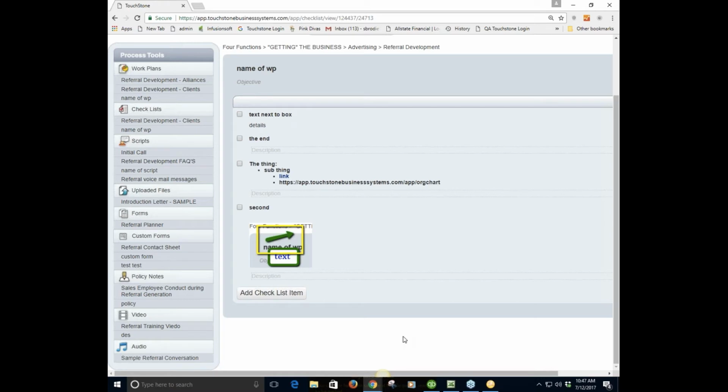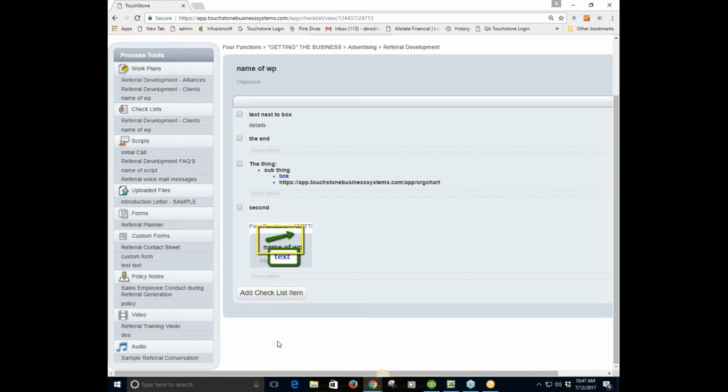Checklist should be short and simple. It should be clear, easy steps. If you've got a lot of explanation in the description field, then I would suggest that you're putting too much detail in the checklist. The details of how to do something, the details of the steps, belong in the work plan. The checklist is just a reminder. Do this, do that, do the next thing. And people go check, check, check as they do them.